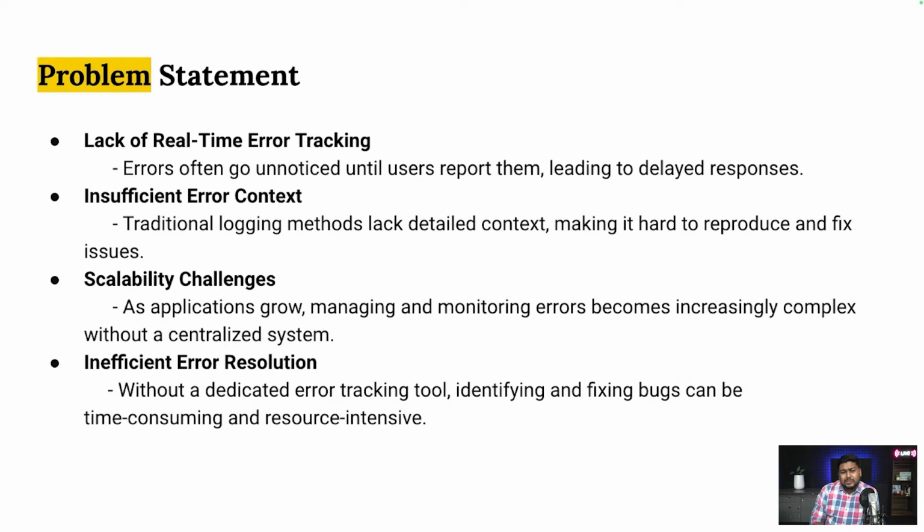Another thing which we mainly face is that we don't have proper error context. We know we got a 500 error, but why? We made an API and the name param is required and the front end is not passing the name param. Is that the reason or is it some other reason? There can be multiple reasons. We don't have proper context for that.